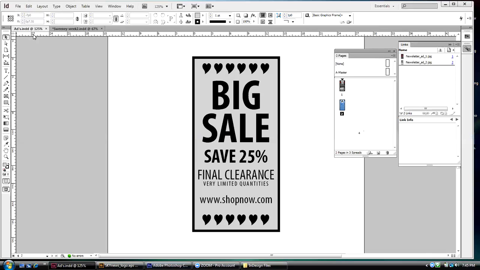Is that clear? Yes. The key to this whole thing is understanding that whatever you're in, whether it's Illustrator, Photoshop, or InDesign, there are two things you could possibly be doing. You could be creating something that's going to go directly to a printer, and then he's going to want the printer's marks on it. If it is something that is going to be used as part of something bigger, then you don't want the printer's marks on it. Really important that you know this and think about this when you create things.